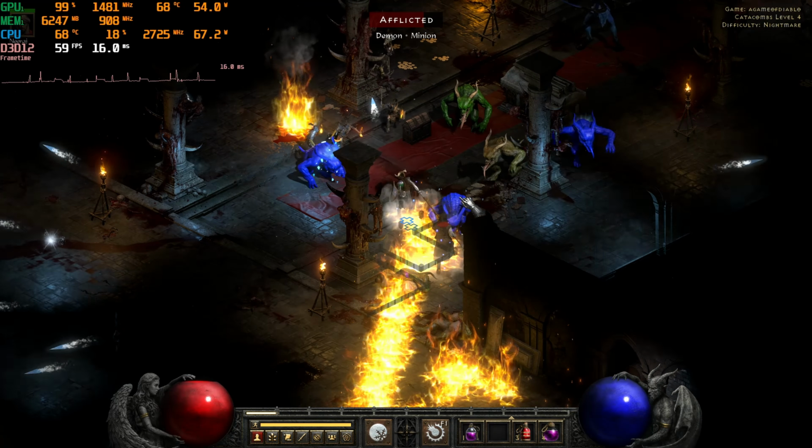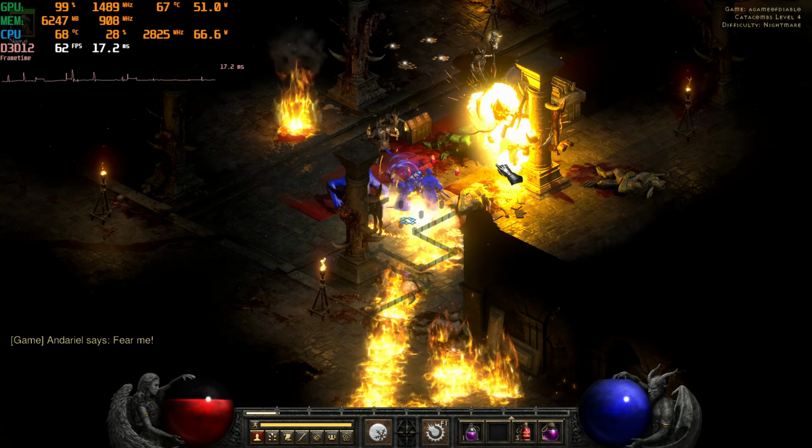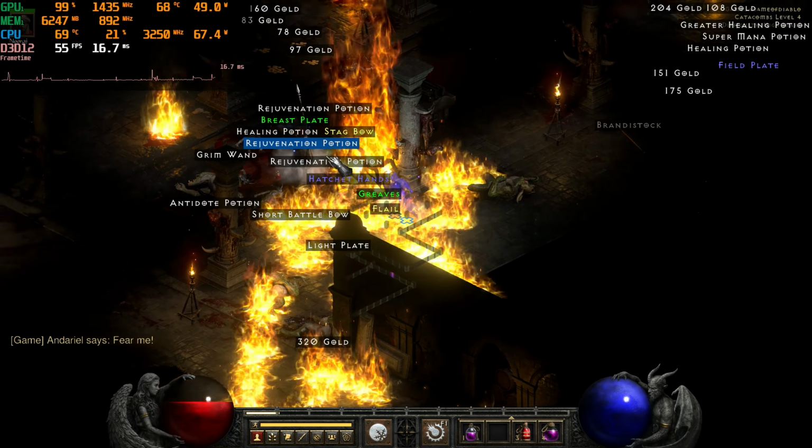Oh, wow. I don't want you to fear me. I want you to die. Didn't really get anything that great. We got some set greaves. I think they're just Sigon's, though. Not worth anything. Great for a new build of some kind, but not where I'm at. Not for my character.